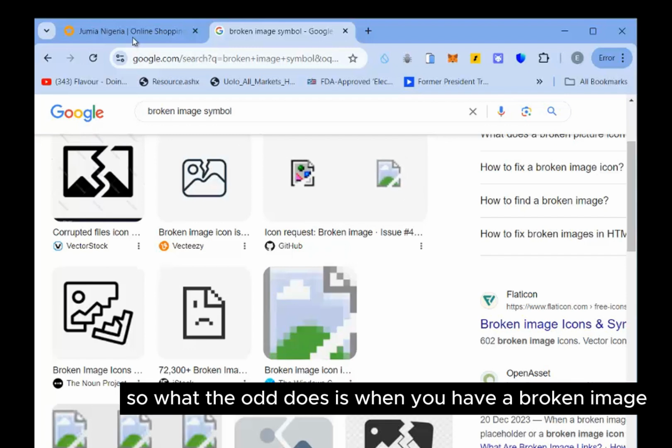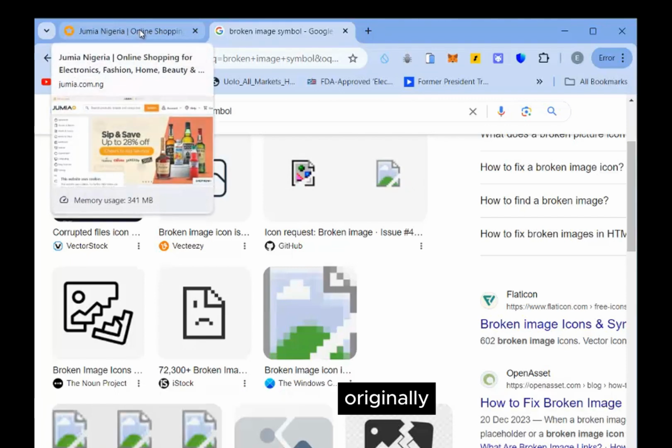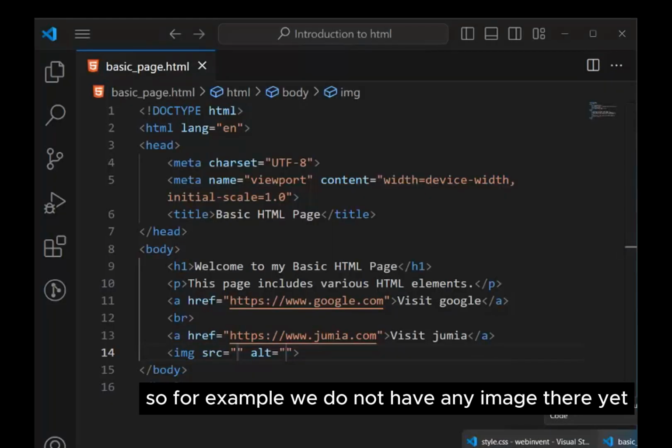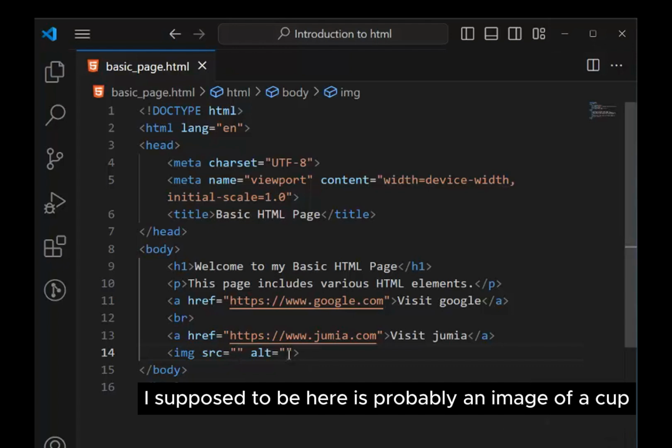So what the alt does is, when you have a broken image, it tells you what image was supposed to be there originally. For example, we do not have any image there yet. Let me just say that the image that is supposed to be here is probably an image of a cup.